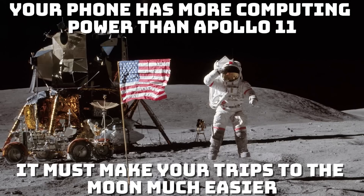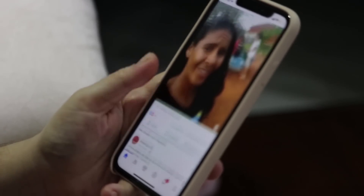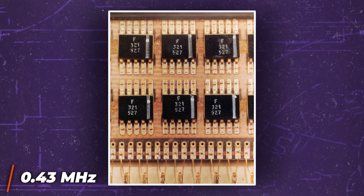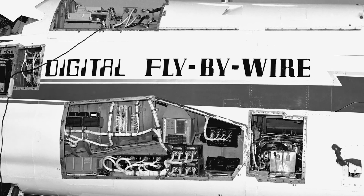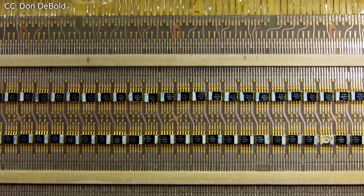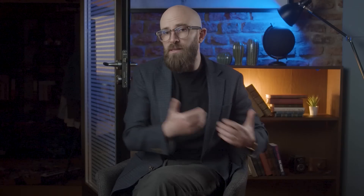The internet is filled with memes pointing out that the cell phone in your pocket is several orders of magnitude more powerful than the computer that took the astronauts to the moon. It's true — your smartphone has around a million times the RAM of the Apollo Guidance Computer's 4 kilobytes, 100,000 times its 0.43 megahertz processing power, and some 7 million times its 7 kilobytes of permanent storage in the form of core rope memory. However, this fails to acknowledge just how revolutionary the AGC really was. It allowed the Apollo spacecraft to fly almost entirely by wire — without manual human control except during lunar landings. Most significantly, it was the first computer in the world based on silicon integrated circuits, the basis of the modern microchip, which allowed for mass production and use in household devices — and first of all, it let it fit inside a spaceship.